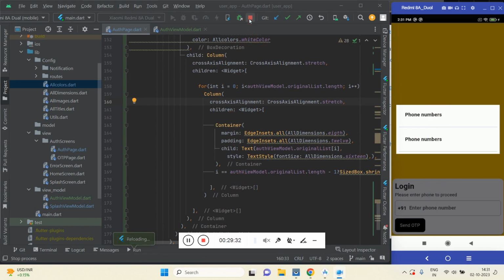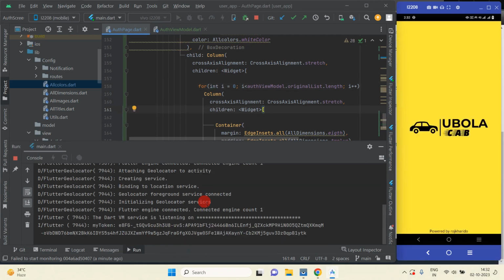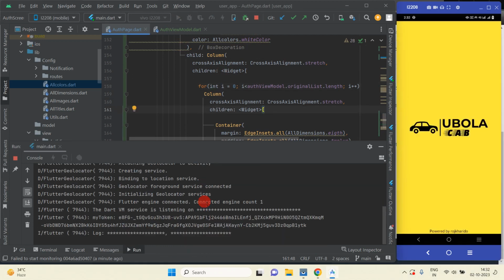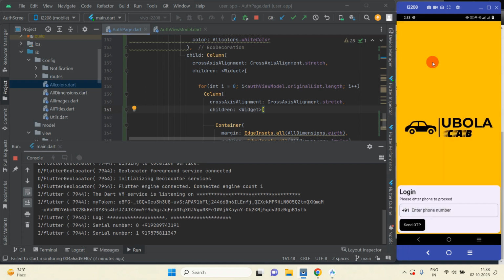Just run this application again. So you can see we have both numbers in the pop-up. And now I have clicked outside, then the pop-up disappears.